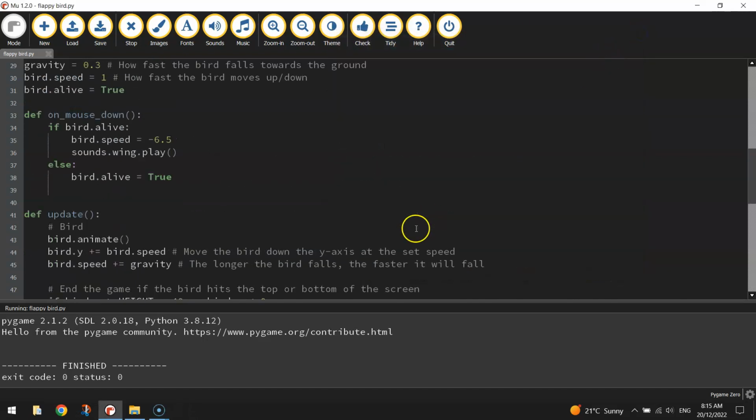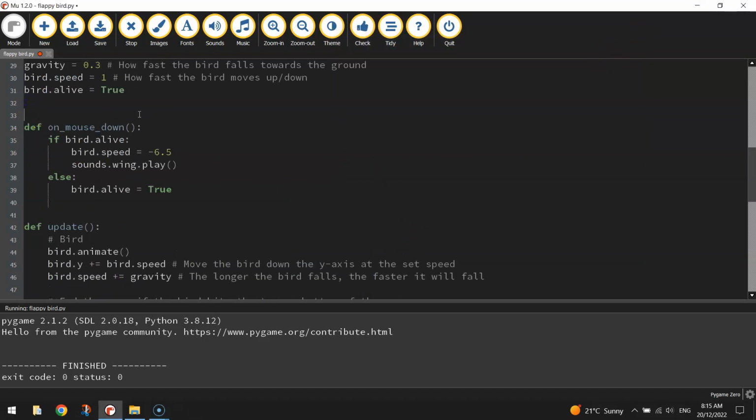It might be worth throwing in a few comments in places where we haven't got them yet. So up here on the mouse down section. So what happens when the mouse button is pressed? That just explains that the bird will jump up. So make the bird fly up a little. And that just plays the sound of the wing.